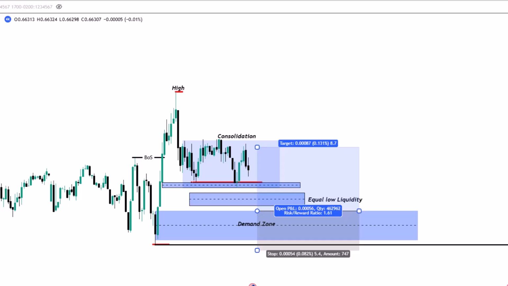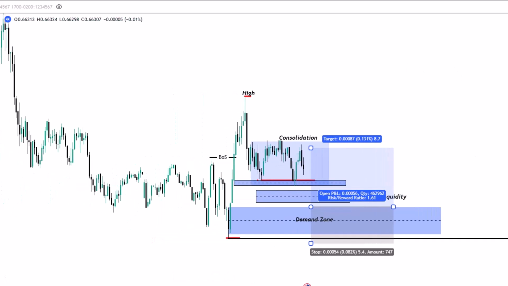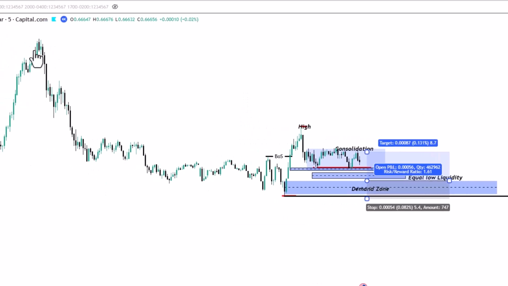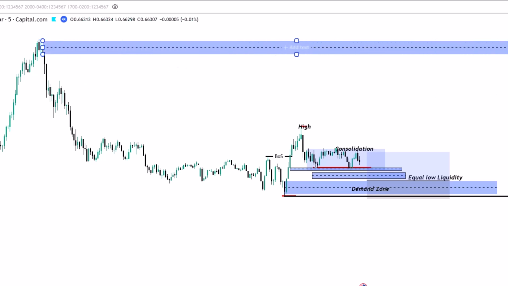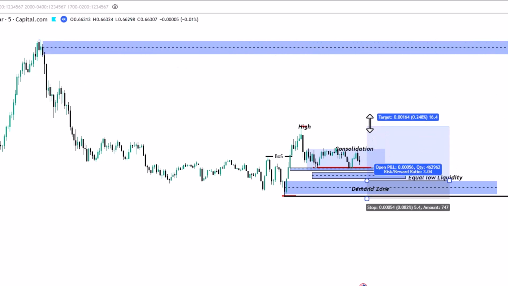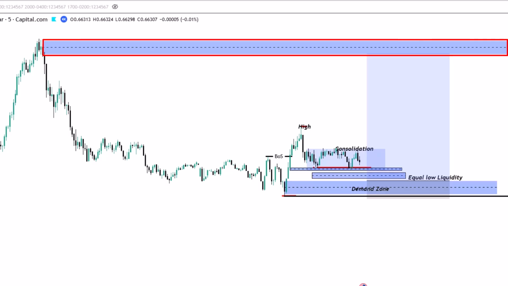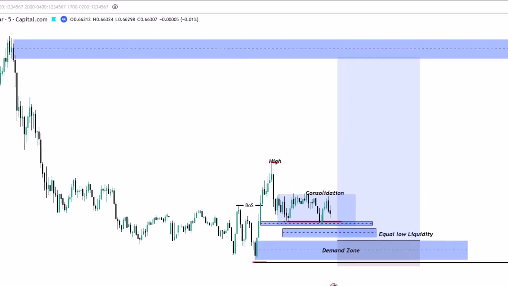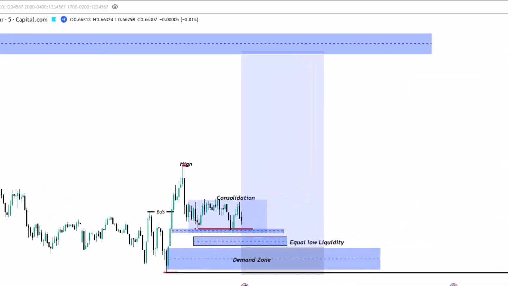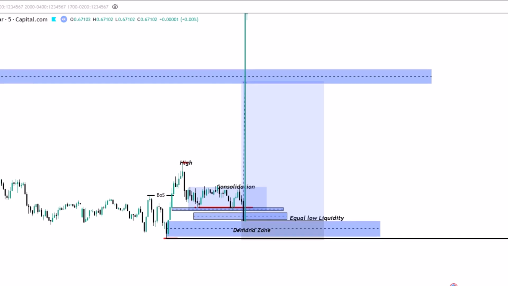Now, targets-wise, what we did, because we are now in a bullish trend, is we just looked for open areas above for targets, either points of liquidity, swing high, or just areas of supply, which would be basically the opposite of a demand zone, a consolidation before a large downward move. So if we go take a look at the top of this movement, we have here our area of consolidation before this larger move. We use this as a target. Okay, that is our supply zone, and the trade ended up on a 6R profit.